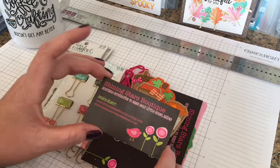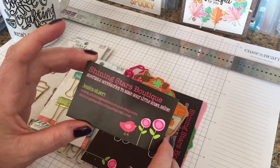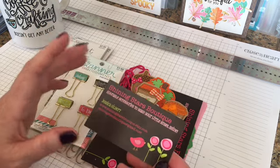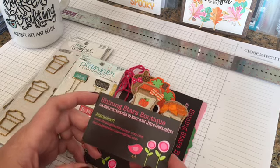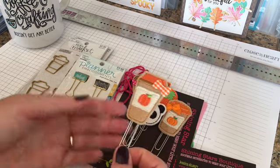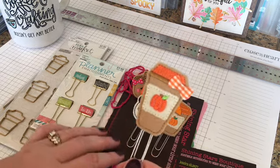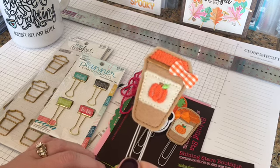So my first haul is from Shining Stars Boutique. This is my first purchase I made on Etsy, and I couldn't have been happier. I was told about this shop from another YouTuber named Leasy. So thank you, Leasy, for your cute video and sharing these, because I have seen these everywhere and I didn't know where to get them. So I think there are several people who sell similar items, but this shop I thought was really good.